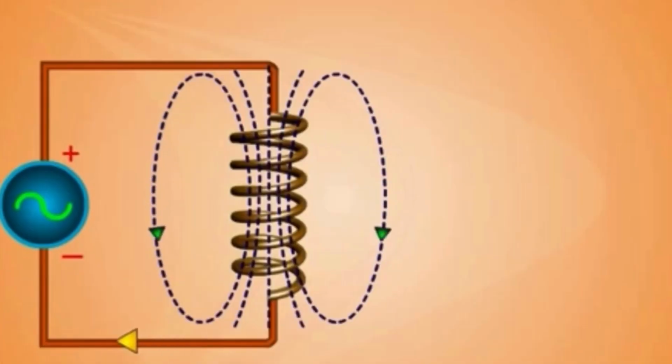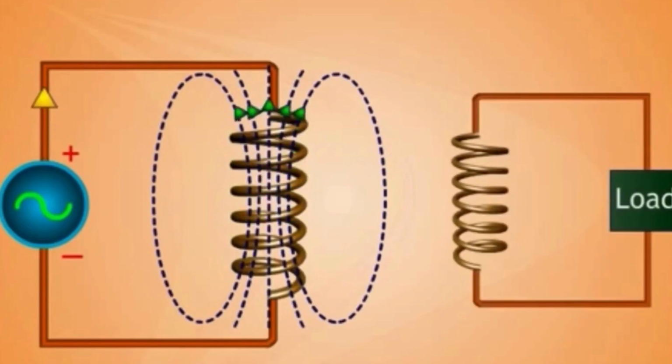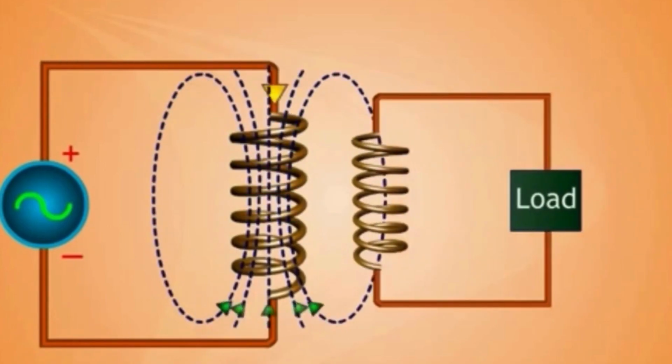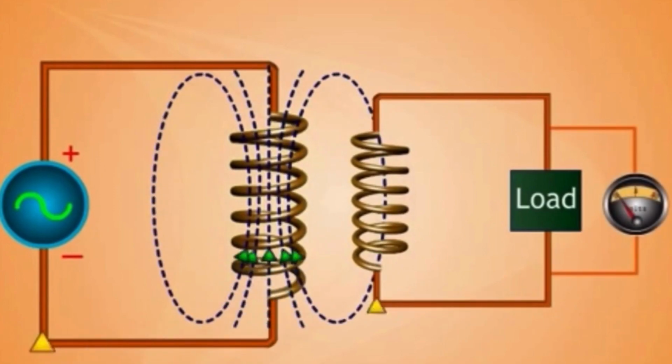What's happening is that the magnetic field generated by coil 1 is linked to the coil in the receiver section. By this, when the flux in coil 1 changes, coil 2 does the same, which results in EMF being induced in coil 2.